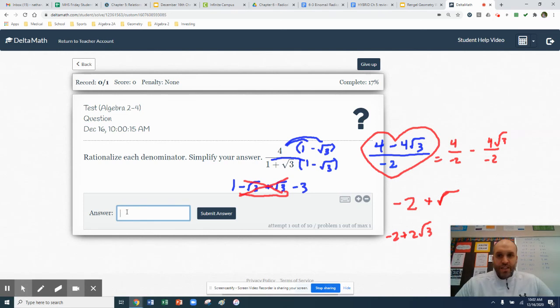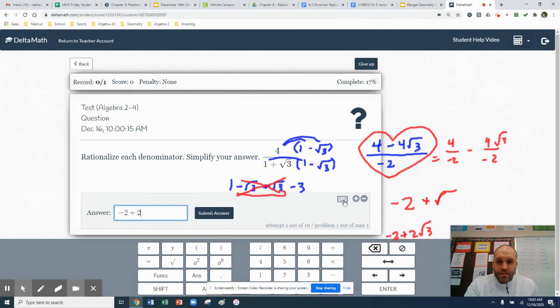But we'll see when we get to the last 4 problems there, you will start to see we're going to have to use that rationalizing of the denominator. Now, this is the exact problem you have for that first problem on your assignment. So if you go back and watch this video, or if you stick around, you should be able to go into your Delta Math login, and we should get negative 2 plus 2 roots of 3.